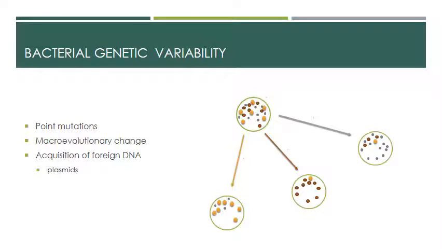So you can see here, if your forces are directed in favor of, and this is the gray arrows, so your selection forces are selecting for the gray organisms, the other organisms will tend to decrease in population, if not completely disappear. You can see in the selection of the brown organisms, the little gray organisms are completely gone, and we have an extreme decrease in the beige organisms, and so on down the line. So it depends on what selection forces are there.